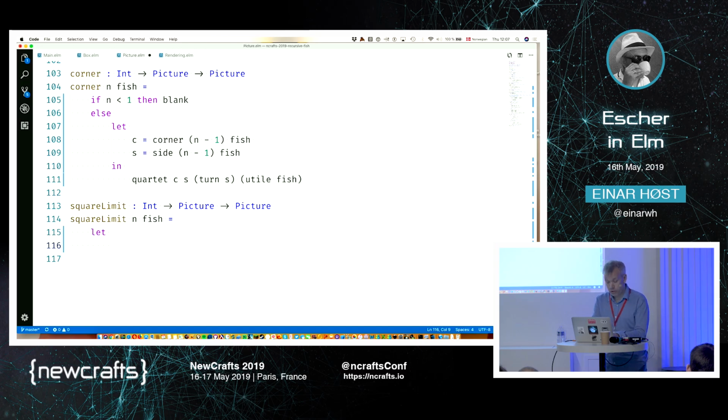So I'm going to create, well, the square limit is going to be a nonet. So I'm going to have to create a bunch of pictures. Northwestern thing is going to be the corner. Southwestern is going to be the northwestern corner turned. Let's see, yes. I can keep going like that.